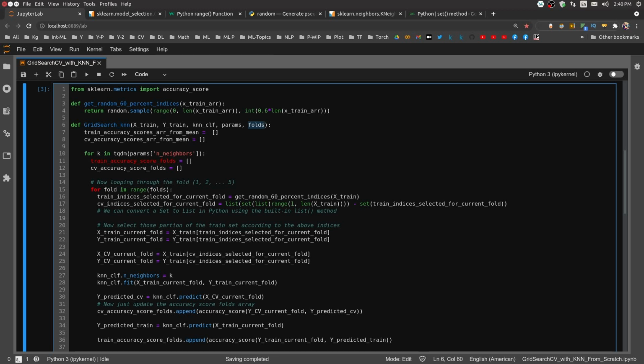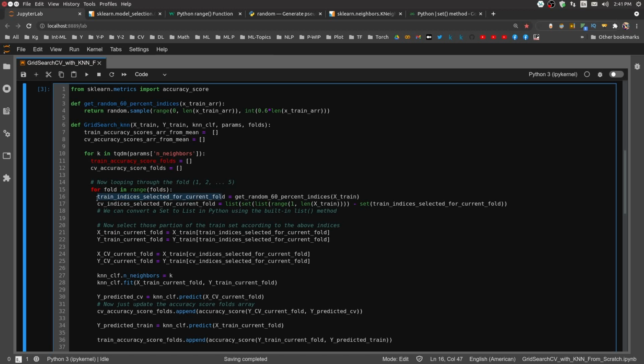Within each fold, first I'm extracting 60% of the sample data for my training by using the utility function get random 60% indices that we just defined, and passing it the whole x train array, which is an argument to this GridSearchCV. This function will return 60% of the sample data from x train, and that will be my train indices.